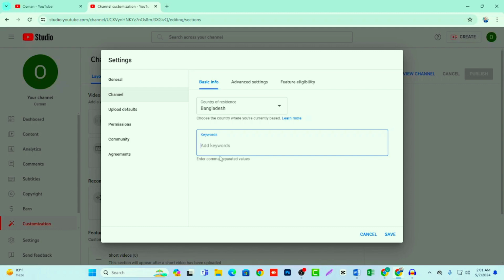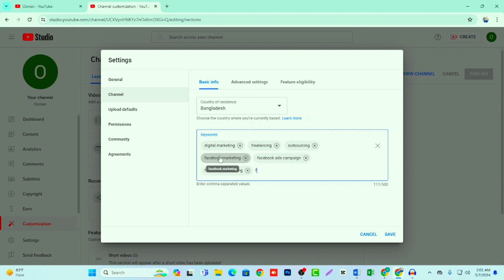Okay, I am going to add keywords related to my topic: digital marketing, freelancing, outsourcing, Facebook marketing, Facebook ads campaign, advertising, Instagram marketing, Instagram advertising, website creation.